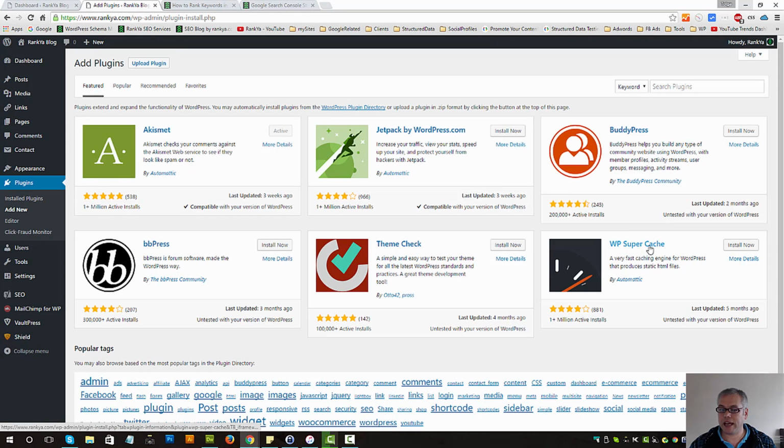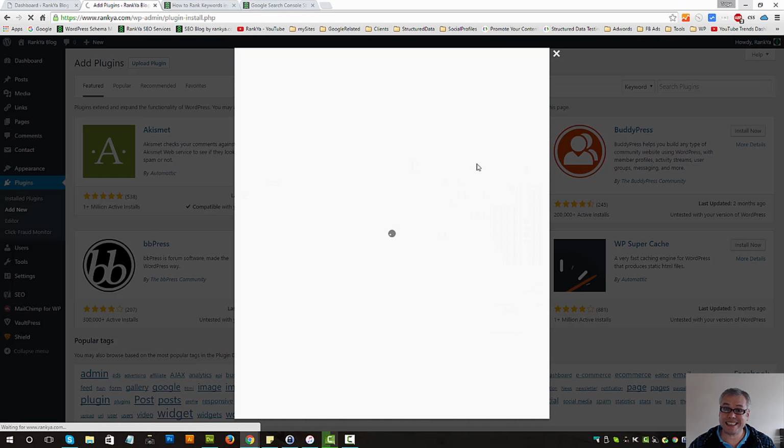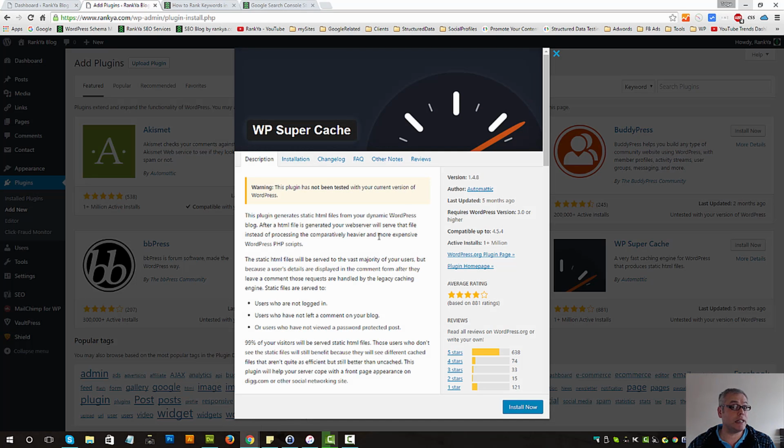Let's imagine we want to add this particular plugin, WP Super Cache. Before we install it, we can press on More Details to learn more about that plugin and what it can do and so on, and when it was updated.